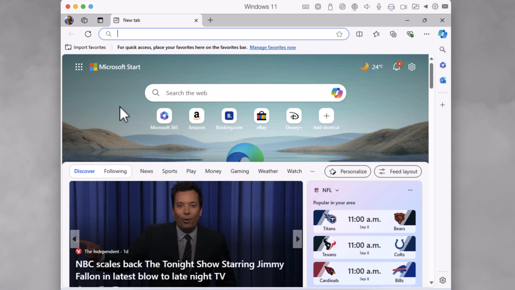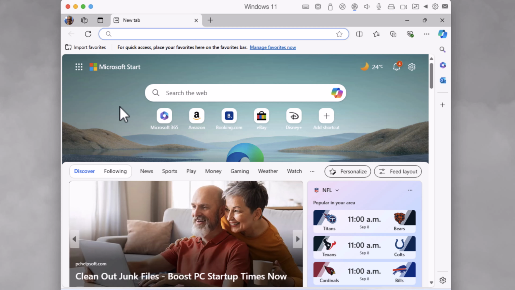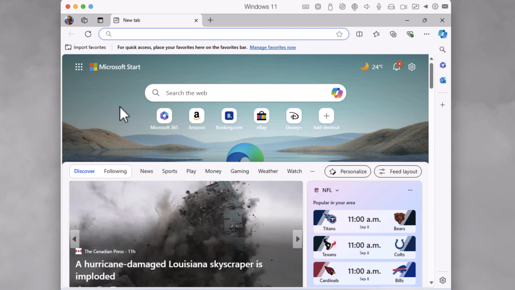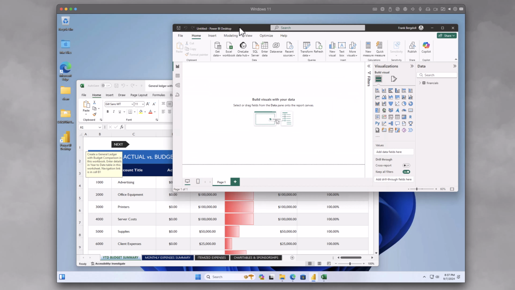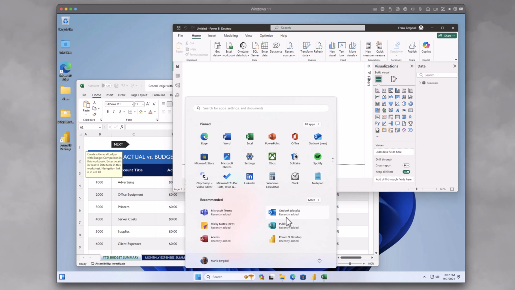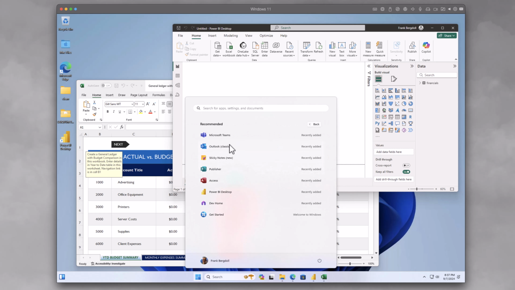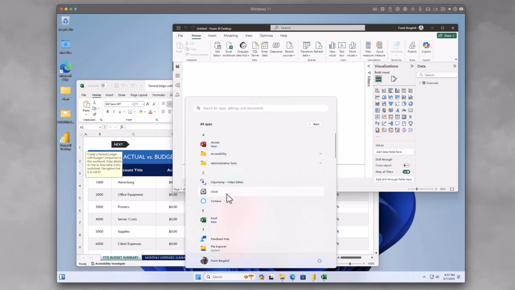You can do things like use Microsoft Edge, so you can go in here and use a browser from Windows, you can use a video game, whatever it might be that you need to do on Windows, you can now do on your Mac. One of the things, again, I use it for mostly are things like Microsoft Power BI Desktop and things like Excel, because those applications are ones that are used heavily in business intelligence, and you can see they just run seamlessly.